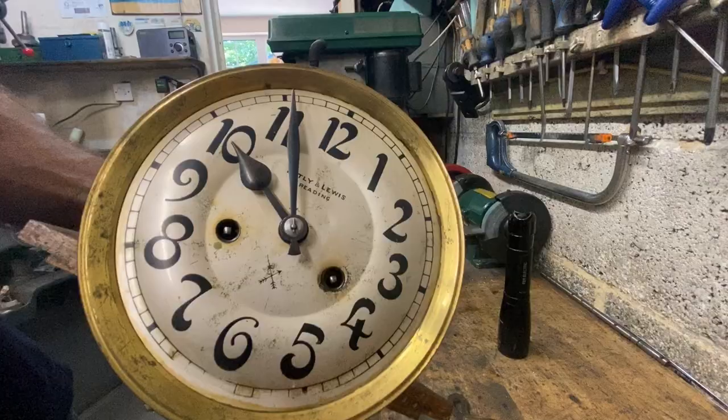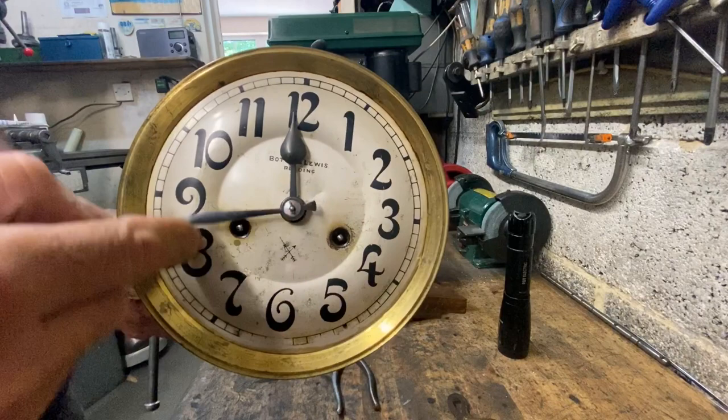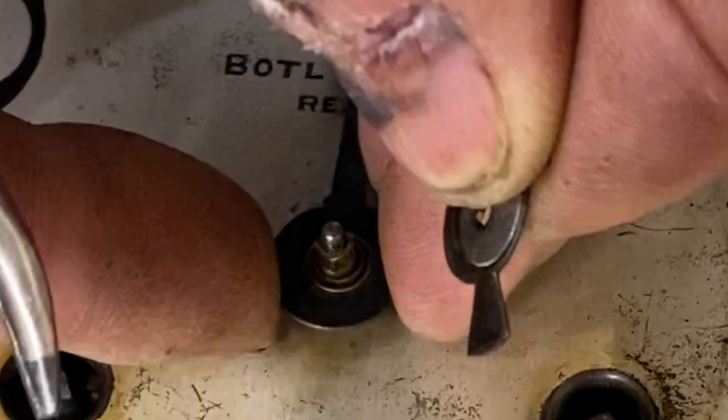The first thing I needed to do was to remove the dial so I can get to the back of the mechanism. So I set the hands to 12 o'clock and removed the securing pin. Then both the hands just pull off with a bit of a prise.